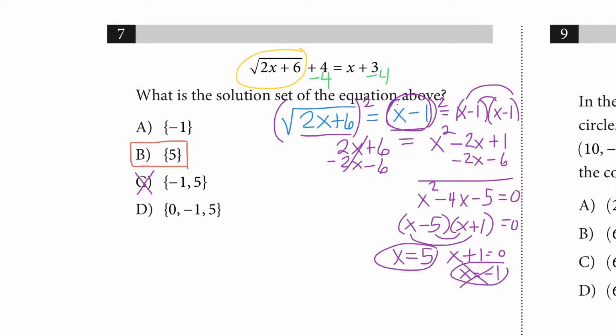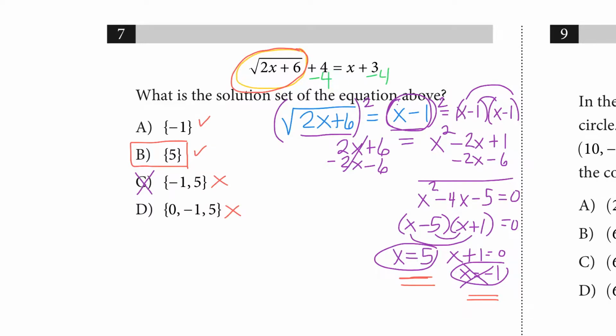So is there an easier way than what we just did? Yeah. For this type of problem, you need to realize that there's probably only one answer that works for radical equations. So if only one answer works, then it's either -1 or 5, but not both. Here we got -1 and 5, and we did this the long way. So don't do this the long way on a timed test. It can't be this one, and it can't be this one. There's no way you're going to have 3 answers. So it's either -1 or 5.